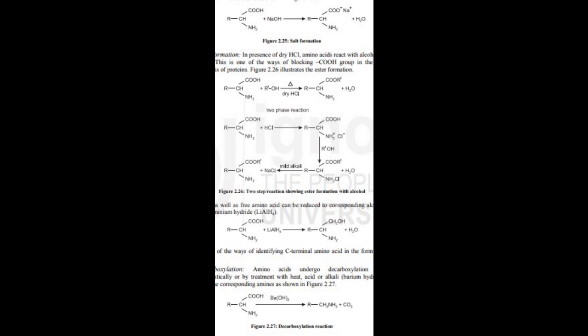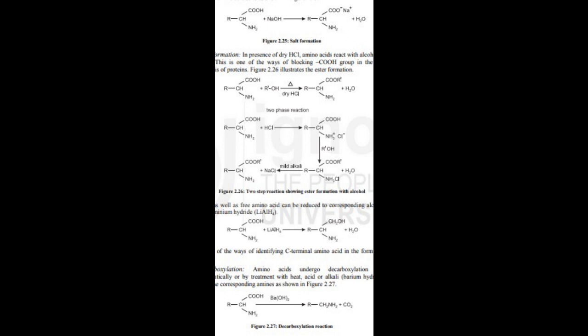Next, let us get to know about the chemical properties of amino acids. B. Chemical reactions of amino acids. The chemical reactions of amino acids can be divided into three classes. I. Reactions of carboxylic group. II. Reactions of amino group. III. Reactions of the side chain. Here in this unit, we shall not go into each and every reaction specific to the three classes mentioned above, but a few important reactions are described herewith.